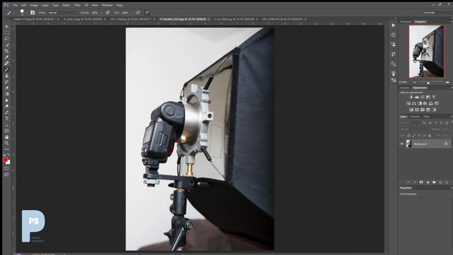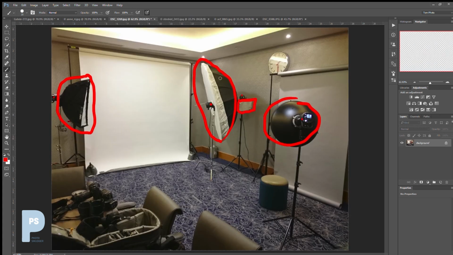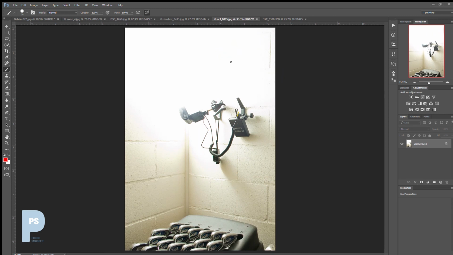Now it's no different when you talk about flash guns, which some of you are quite familiar with perhaps, or speed lights as the Americans like to call them. Obviously a flash gun or speed light is a very small light source. The front of the flash is only a couple of inches wide. But you can put it inside a softbox. Nothing's stopping you doing that at all. You can get all sorts of modifiers now for flash guns and speed lights that allow them to replicate the sort of modifiers you have with high-end flash. What's important to remember though is all you're doing is making the light softer or harder. You're making the light source larger or smaller.